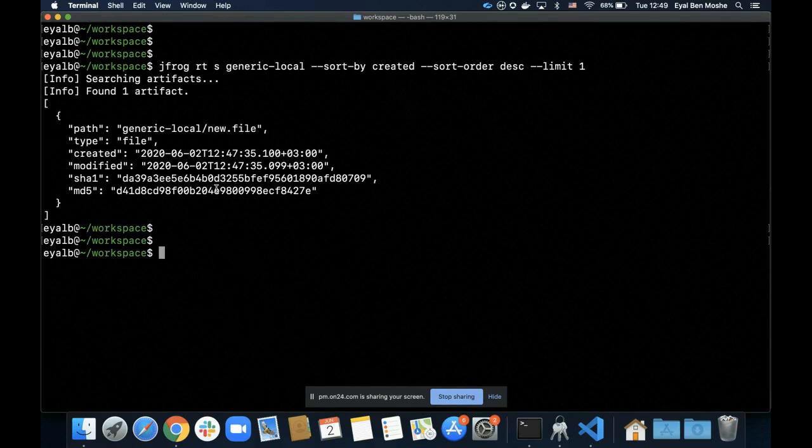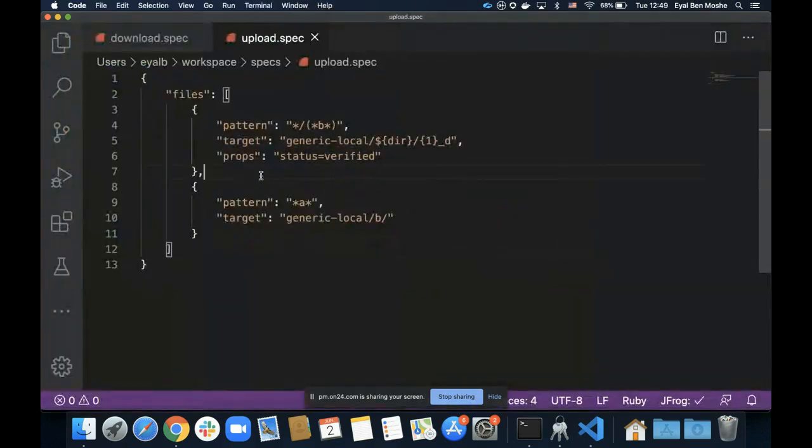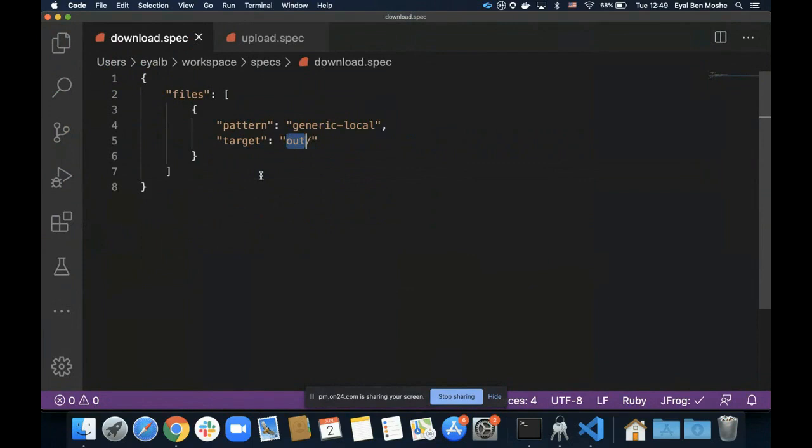All right, let's look at a few more interesting things. I'm going to go ahead and move faster now so that we have time to look at those things. We can use exclusions. When I'm downloading files, I want to exclude some of the files that I'm downloading.